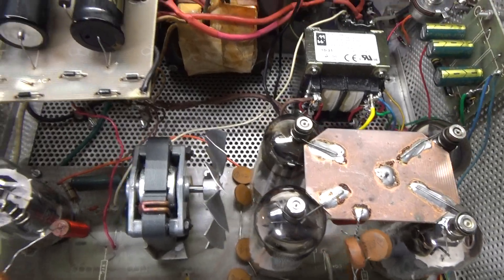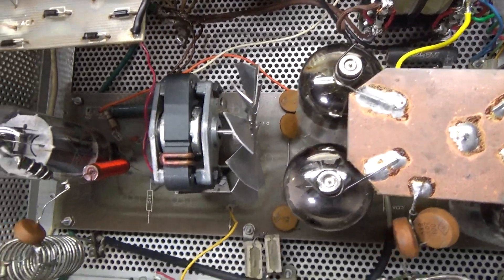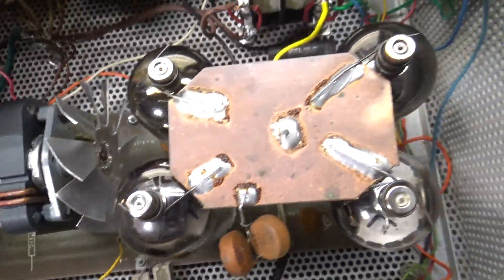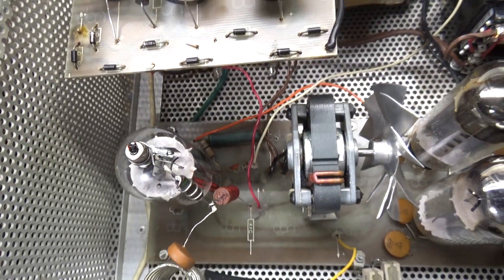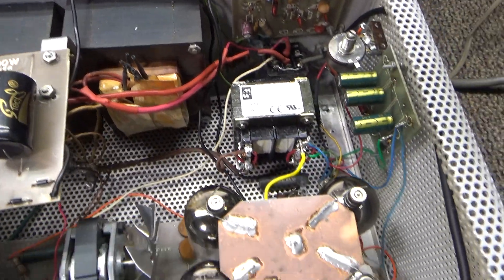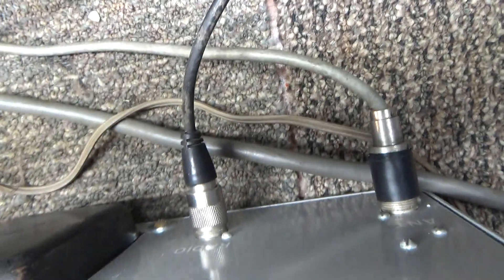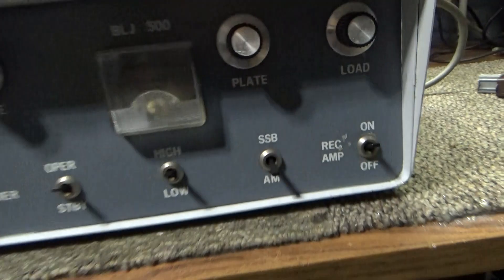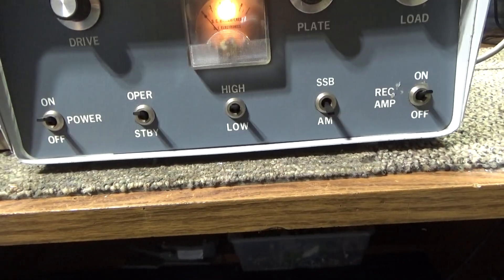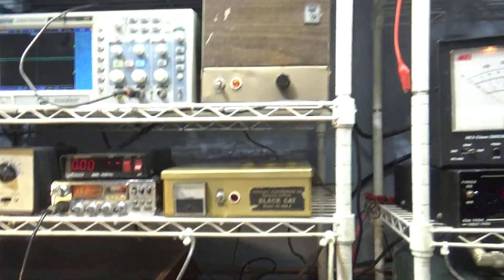It's got some good things — a nice lighted meter — but some things I don't like. I hate that chassis, and I hate that you can't get to the board easily. If it had an access panel underneath it wouldn't be so bad, but this thing was a nightmare to work on. On the back you can see the transformers stick out — that's normal — and your coax coming in. That's basically it, pretty clean looking. So anyway, let's turn her on, fire up, put her in standby.